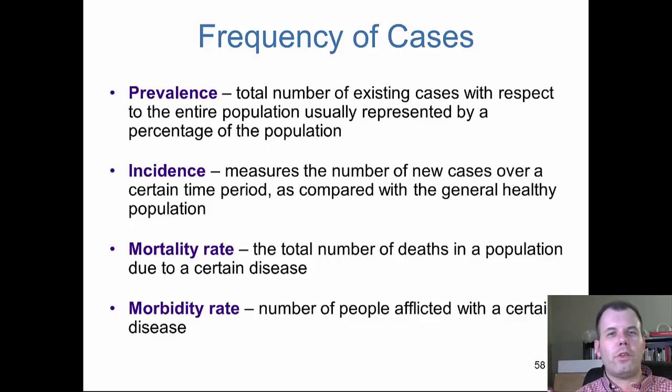So prevalence is just looking at all the disease, and again, there's really no time period, it's looking at a percentage of the population. You could say from October till now, or whatever, that's the prevalence. The incidence is when you're looking at how many new cases of this disease have been reported for a certain amount of time, okay? And again, looking at a general healthy population. We also have the mortality rate and the morbidity rate. Mortality obviously is looking at death, how many people have died from this disease. Morbidity is just looking at how many people got sick from the disease.